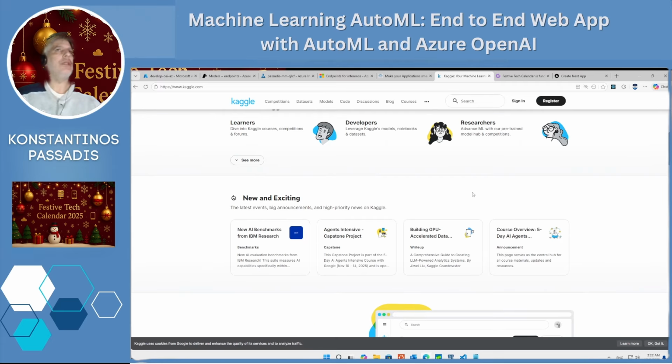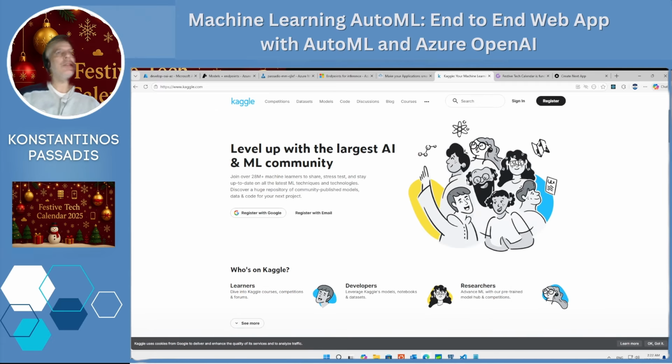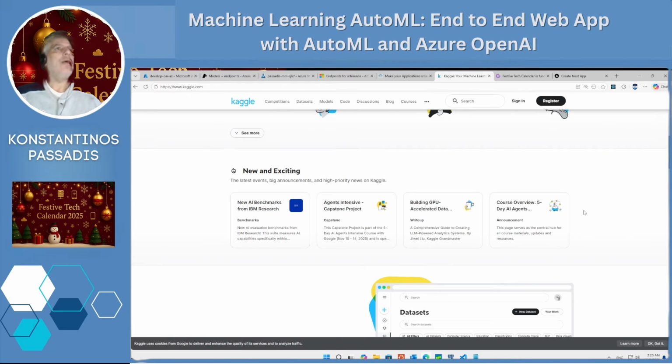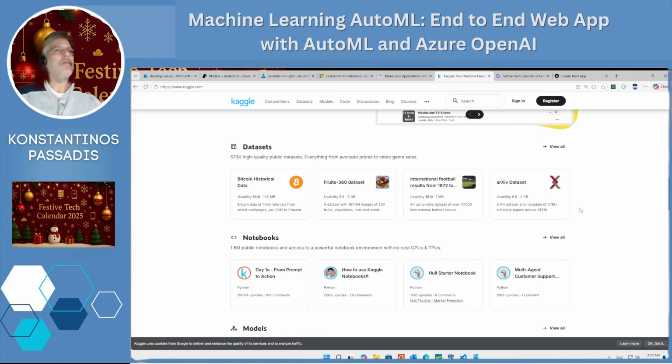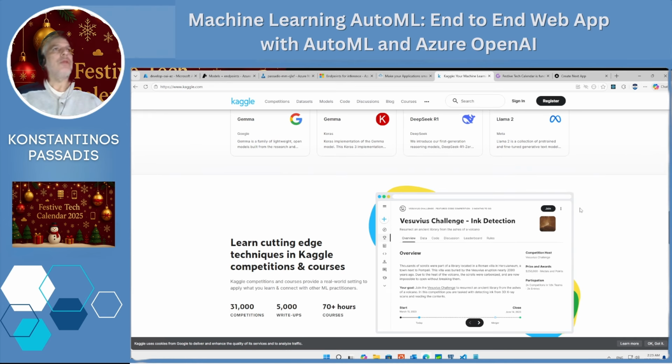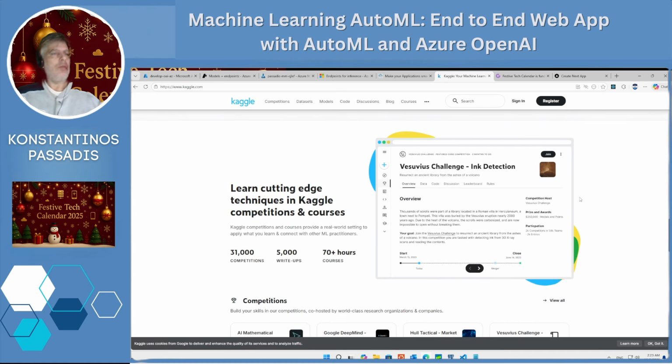Kaggle is a community for data scientists, AI enthusiasts, and everyone that really wants to start with the datasets, models, communicate with other members, and it's a very rich community where you can find a lot of information and artifacts for your experimentation. I highly recommend it, especially if you're just starting your data science career.